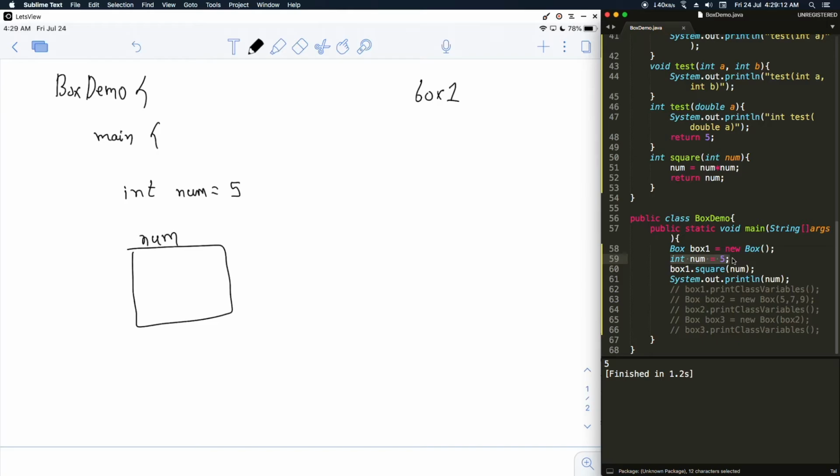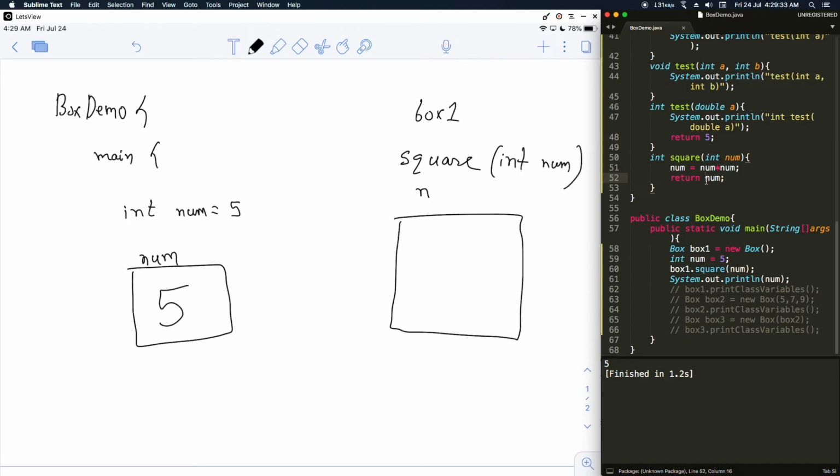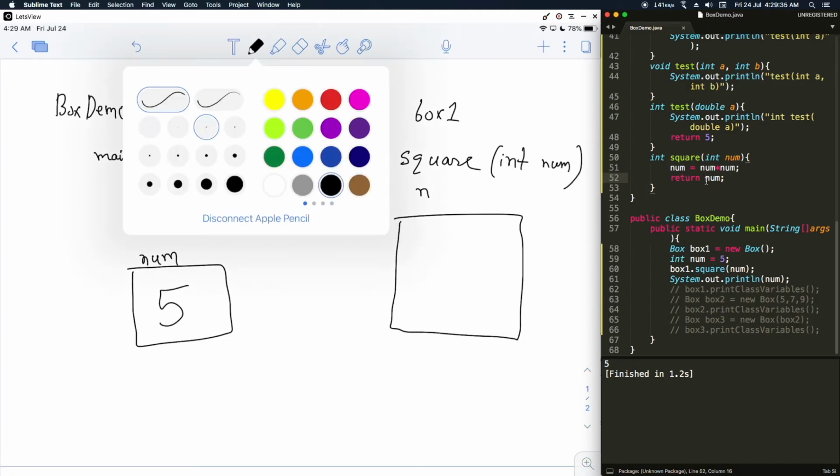When you created a box 1 object and called the square method inside it, you passed that value of 5 here.